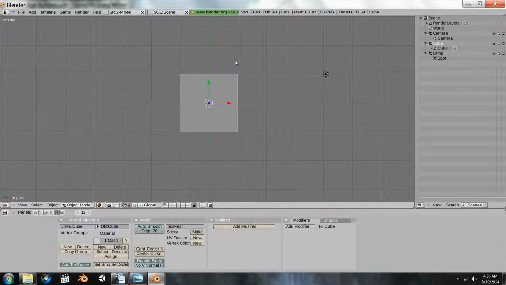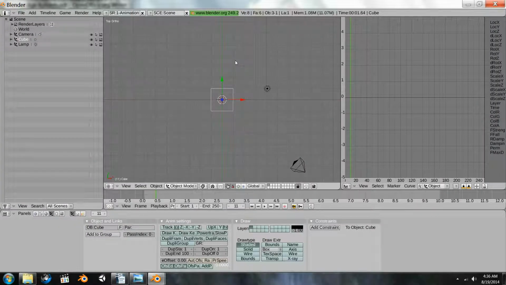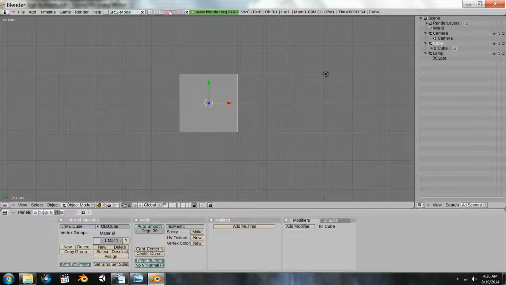Pressing control and up arrow or down arrow will give you a full screen. And just press up arrow or down arrow again to go back. And doing the side arrows will go between different views that you also have up here, different desktops. You click this double-headed thing, no, not this one over here, and you can pick the different type of environment views that you have. If you want to try a quad type view, you can right click here and split the area, and you can configure this however you like. I'll be assuming this layout, this is what we'll be using. Once you have your settings all ready to go, press Ctrl U and then save user defaults.